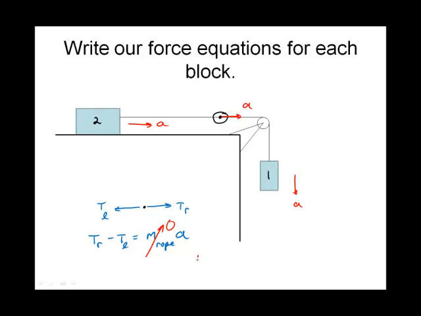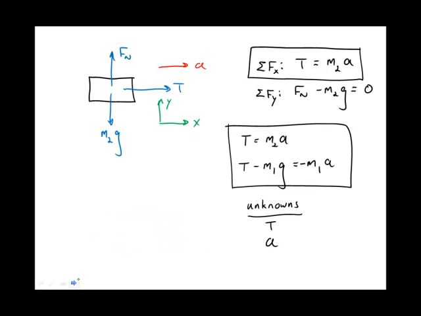And so T left and T right must be the same, which means no matter where I choose that little piece of rope, I'm going to end up with the tension in one direction equaling the tension in the other. So the tension in the rope, as long as it's massless, will be the same everywhere along that rope. Now if I'm using a piece of cable or a piece of chain, all bets are off because those have mass. So I have a system of two equations and two unknowns, and I can solve that. And I'm going to let you do the algebra for that.